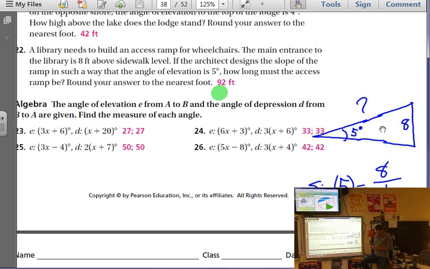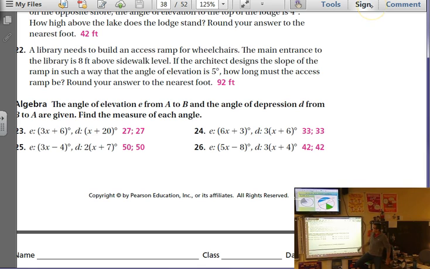Can't be perfect. And when I do 8 divided by sine of 5, I get 91.7, or about 92. It's like I had a calculation error. I don't know what I did. I ended up with 115. Yeah, that would have been a calculation error because the hypotenuse is going to be the longest side. So if you actually solved for the horizontal there, you get a smaller value than 92. Other questions? 7-4.